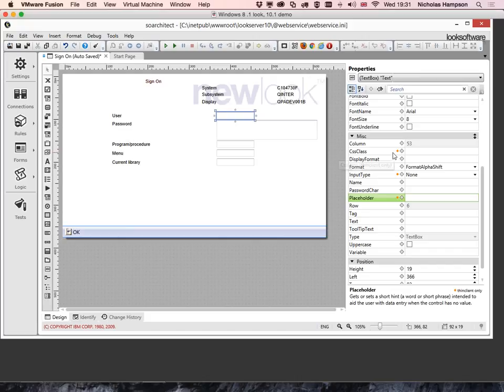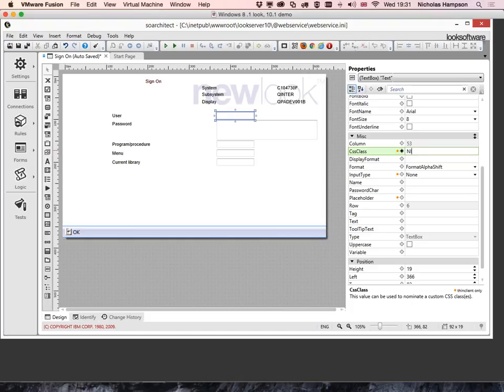The first one is CSS class, and it's important to understand you don't have to use any of these. These are not forcing you to do anything. They're just useful extras that provide a lot more depth and capability if you want. So if you want to individually style some specific fields on the screen differently from that standard style that we'd set up, you can create a new class in the skin.css and just make the tweak. And the tweak might be just, I want these fields to have a different background color. And then you can go in here and you can add a CSS class or classes to these fields.